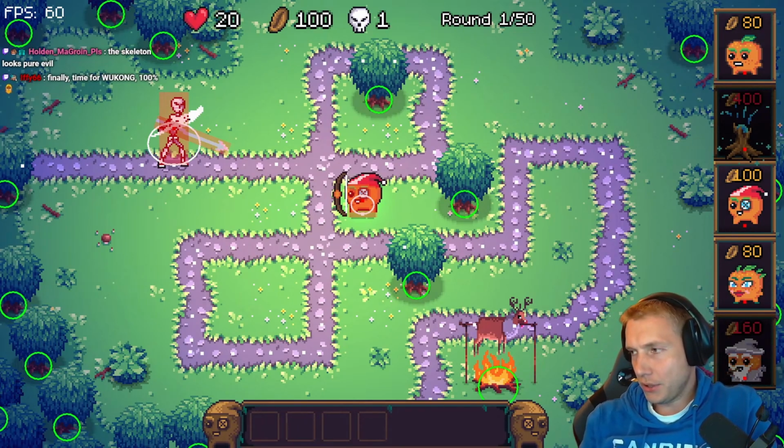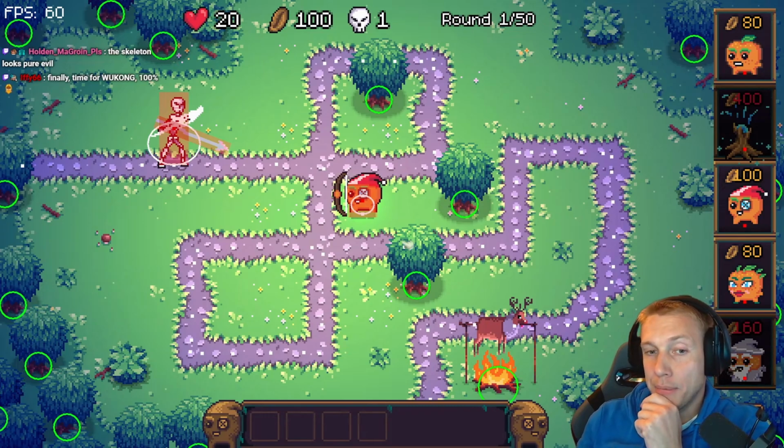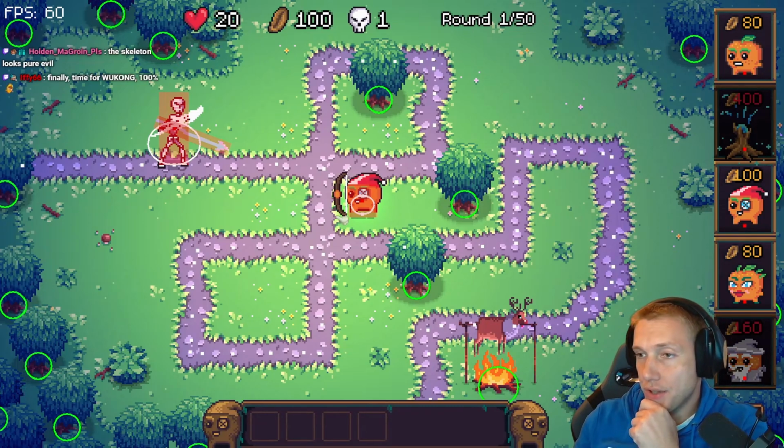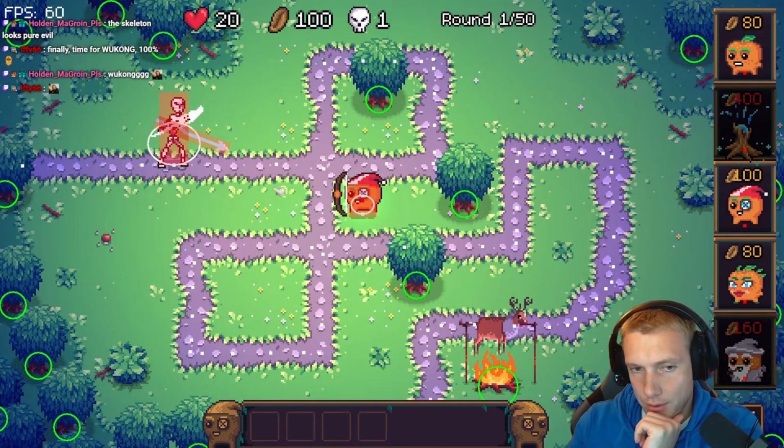Finally time for Wukong. This guy looks pure evil. Guys, I will send you over to Kohiman. This is what I will do in silence, in peace, slowly over the weekend. I will try to make this feel really good. And I think we learned something new today.